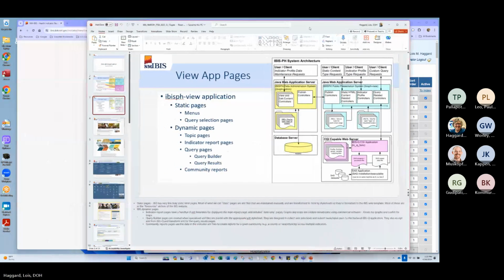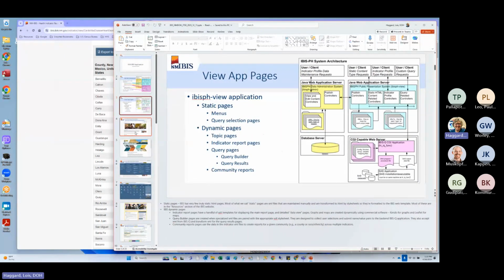So the public health subject matter expert, like the cardiovascular health program, EPI or whomever, would log into the admin system, and they would be able to access their own data for their own indicators, maybe not everybody's indicators, just their own.